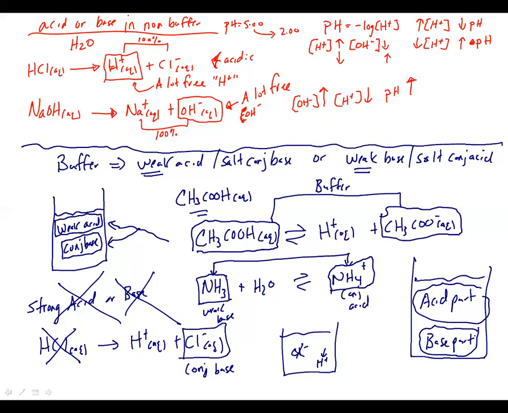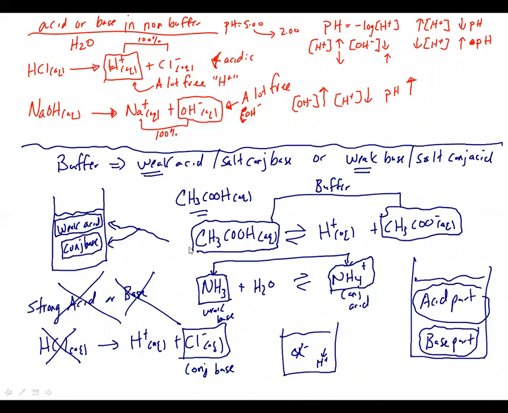But you technically can make a buffer from a strong acid and strong base, but it technically is not a buffer until those strong acids and strong bases have fully reacted and are gone. So, you may see somewhere where we're talking about buffers that you can make it from a strong acid or strong base, but the buffer itself is ultimately, when it's all made, no longer a strong acid or strong base. It is a weak acid and a weak base that is there. And again, later on, there's some calculations where we'll see how that develops, and I'll point it out to you.